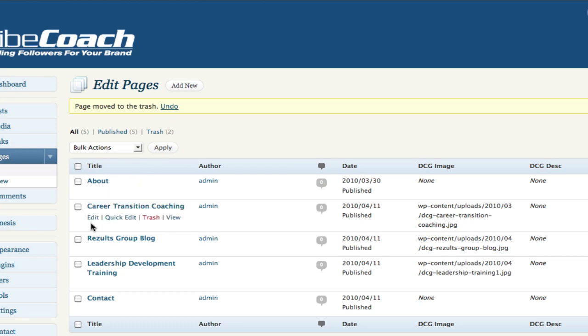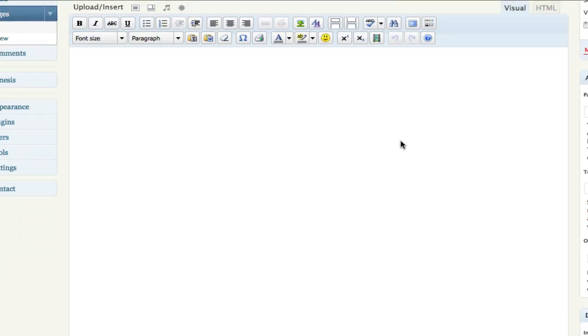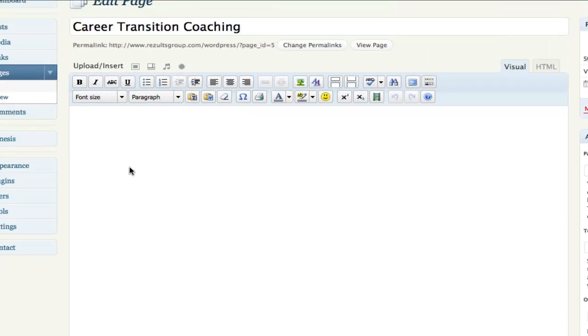What I also wanted to show you is, of course, what you can do after you've set up the tabs. You'll need to edit it. So what you do simply is roll over the icons or the words and you'll get little small buttons over here at the bottom. You want to click Edit. Edit will take you to that careers transition coaching page in this regards, and you've got a nice area that you can put a lot of text and graphics.